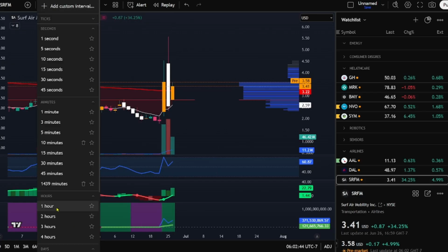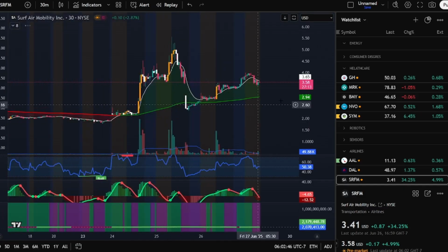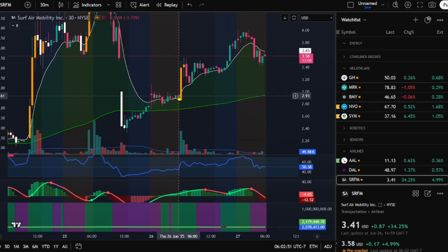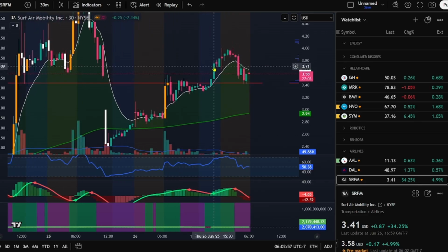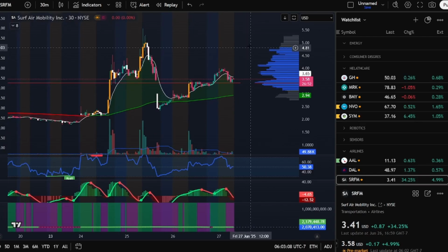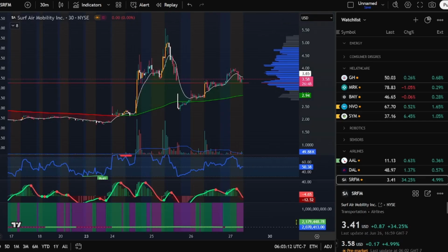Yesterday, I was in here in the 30-minute chart, and I bought at $3. So I bought like before market open around $3. I rode it up to about 340, 350, then I sold it there. I probably should have held on to it. I could have made even more money because it went up to $4 in the aftermarket. Now it's coming back down again. So I'm looking for an area where it may find its resting point and then potentially find its way back up to $4 or $5 or $6. So I've been playing this one up and down.